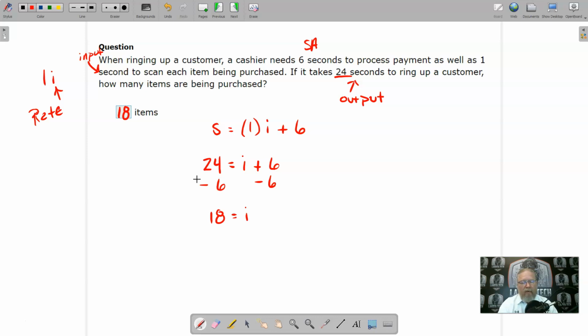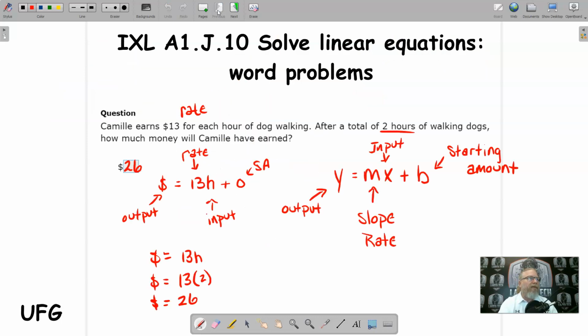We know what the input is, and we know what the output is because we have to consider one causes the other. In this case, the X causes the Y. Whenever I say the X causes the Y, let me go back to that first page there. The X determines the value of Y, right? X is the independent variable, Y is the dependent. Y depends upon whatever we put in for X.